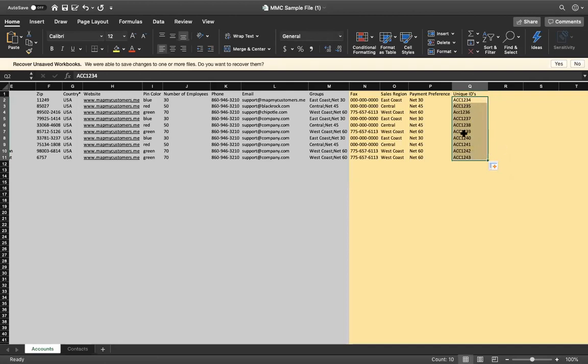So now I have a unique set of information there, and I can use this going forward as a kind of standard file or a standard way to create unique IDs. And so if I create another account, I know that its account number is going to be ACC 1244. That's going to be the next account that I might possibly create. So I just created that in a couple seconds here. Just make sure you set up your own format for creating unique IDs, or maybe the way you set it up is it's some sort of combination of day, time, year in which you actually created the account, and so that's always going to be unique because obviously dates never repeat.